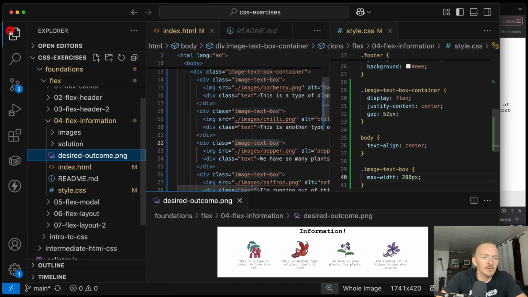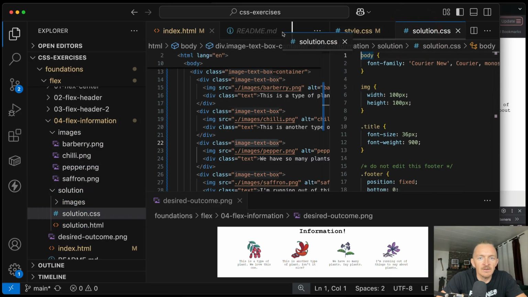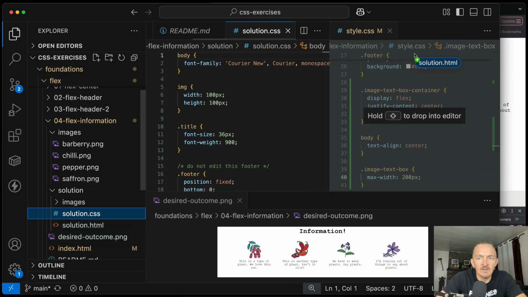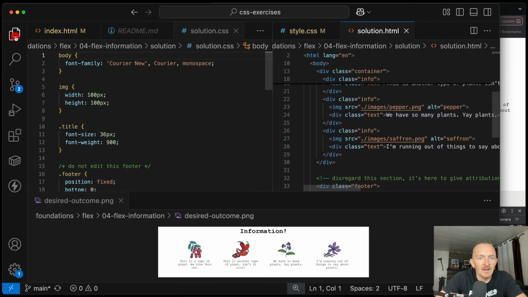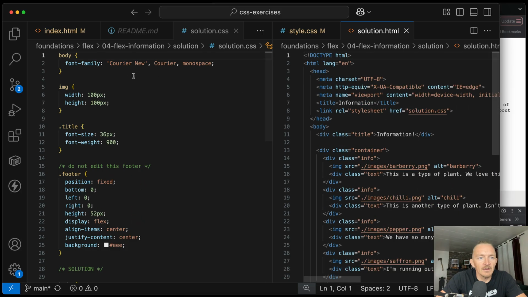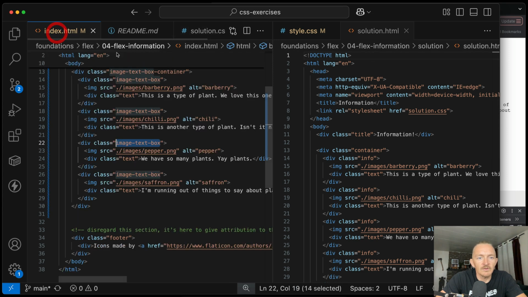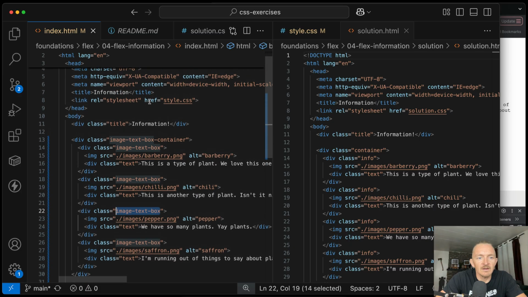Nice. All right, so what we'll do now is compare that with our solution. I'll put the CSS over here, and then the HTML solution over here, and that way we can look at it. Okay, so this is the solution, and this is our code, and this is what they did.